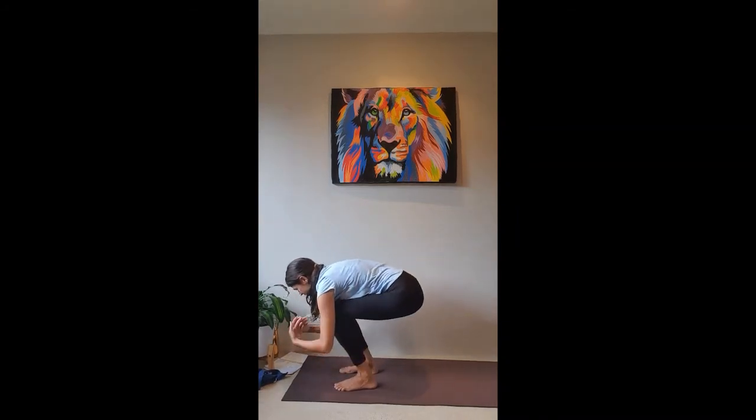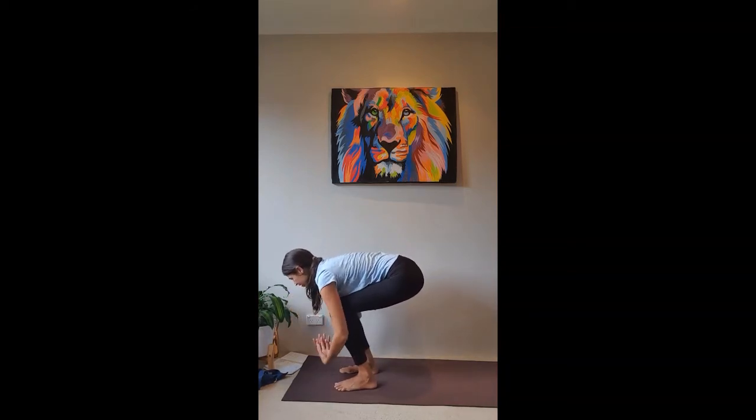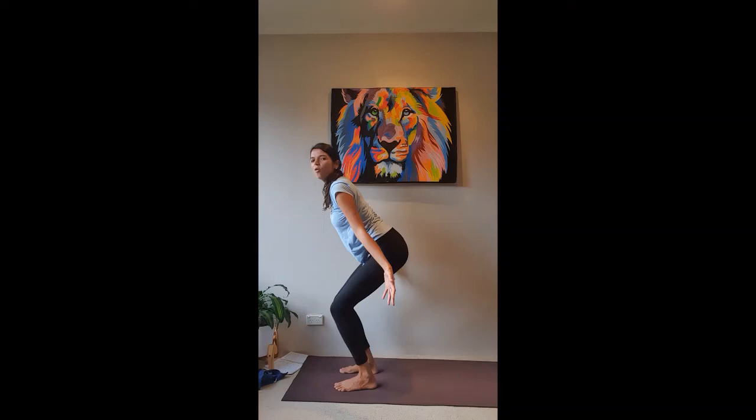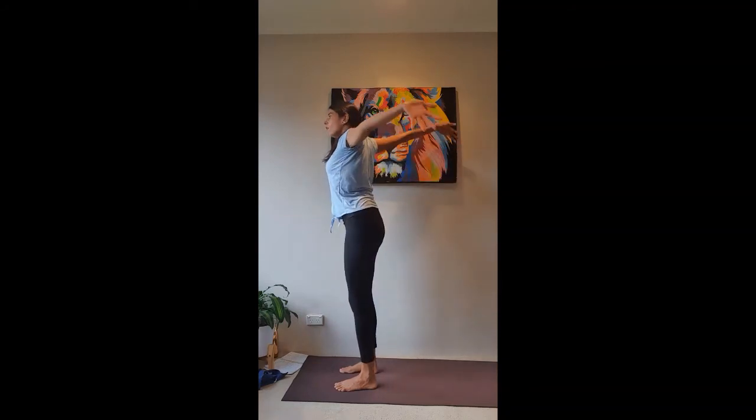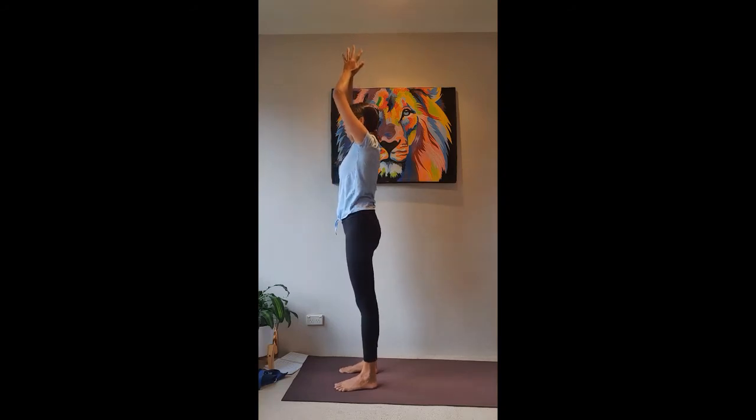Inhale, press into your knees a little bit. Bend into your knees a little bit more deeply. Press into your feet a little bit more. Rise strong all the way up. Feel the ascending. And let it drop with an exhale out through your mouth. The contrast of doing and being. That sweet blend of finding presence while you're doing.